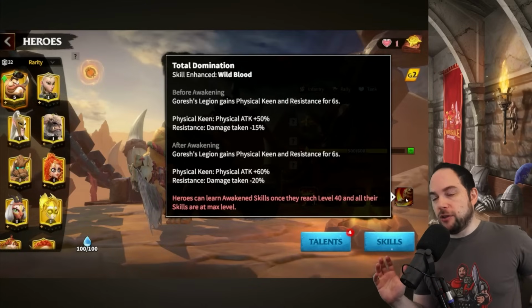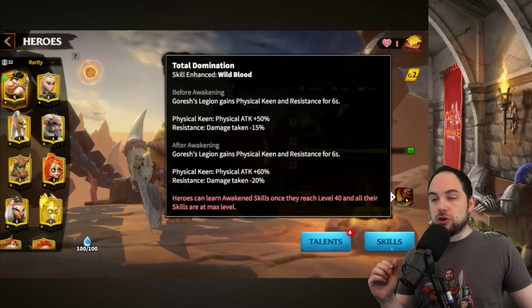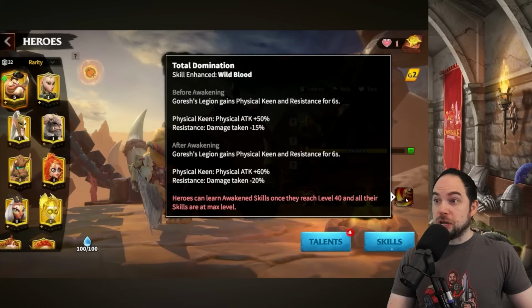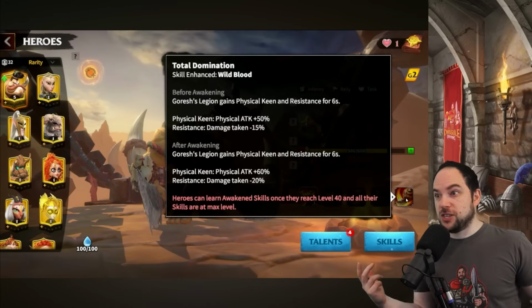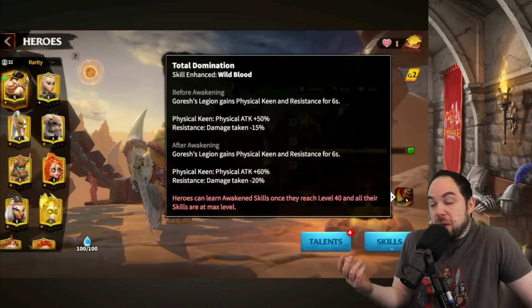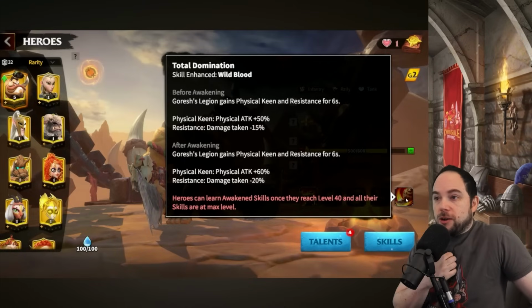I really feel like max the first 3 skills. If you're just using them in the field, you're good to go. All you're missing out on is 10% attack and 5% damage taken. Granted, that lasts for 6 seconds. It's really nice. This is powerful, but consider your investment in the game, your token stance. Can you really afford that? Maybe not.